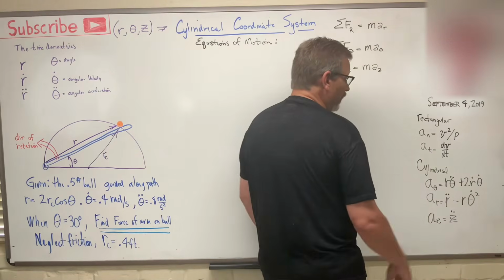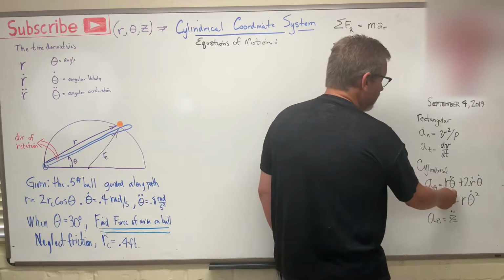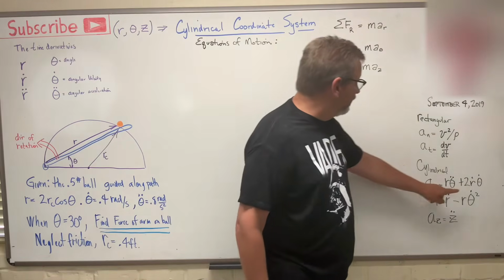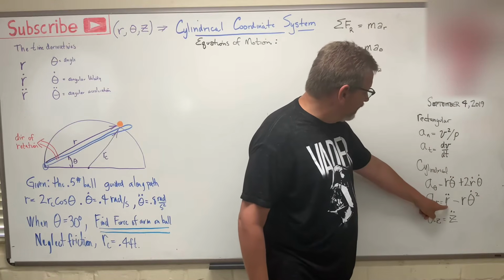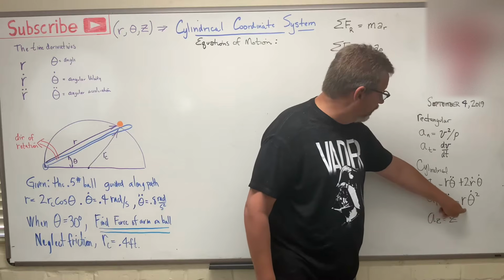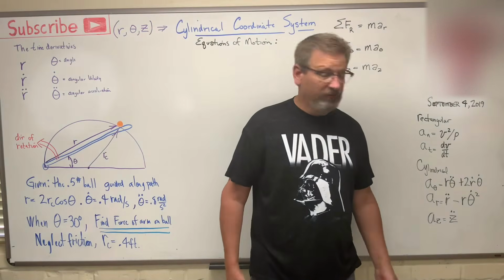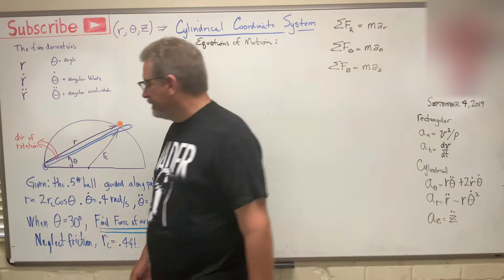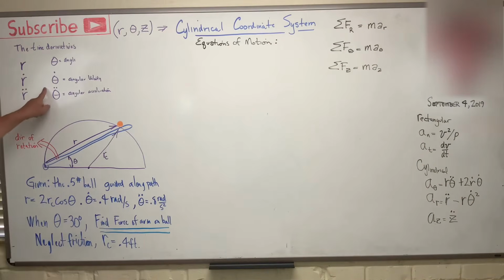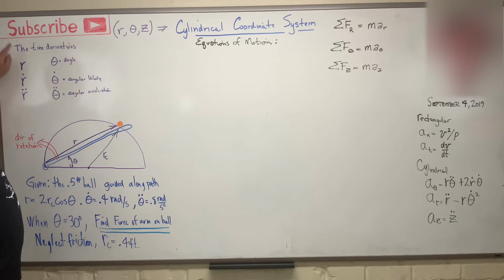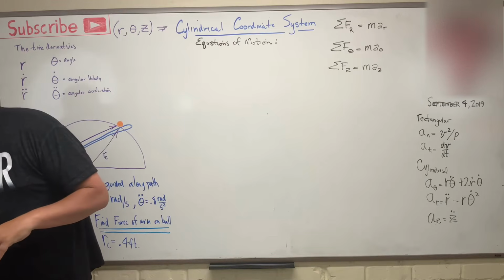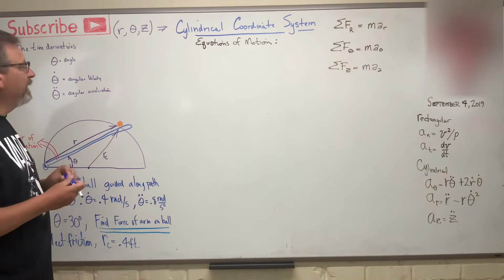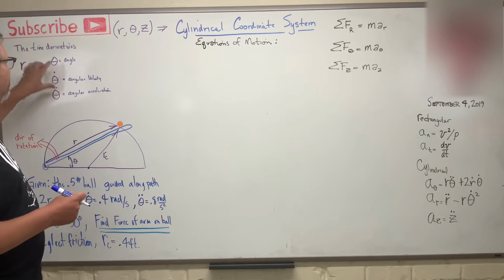So you see some stuff on here that we haven't talked about before. You've got r, and you've got theta double dot. I don't know what that is. And then you've got r dot and theta dot. Same thing down here. I've got an r double dot, and an r, and a theta dot squared. So what is that? Well, that is something called the time derivatives. The time derivatives, and a lot of this information will be given in the problem.